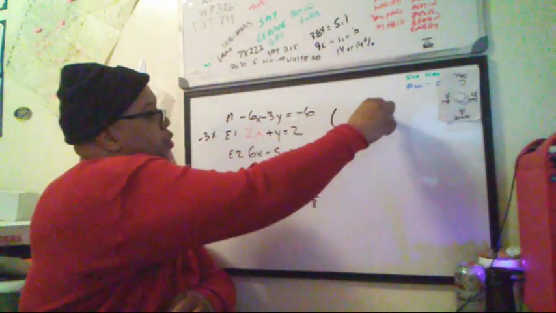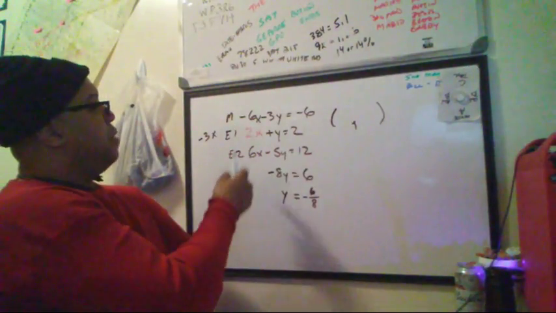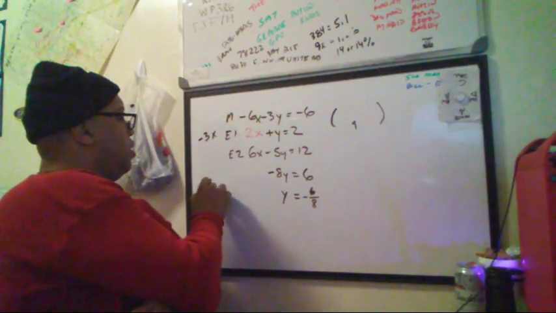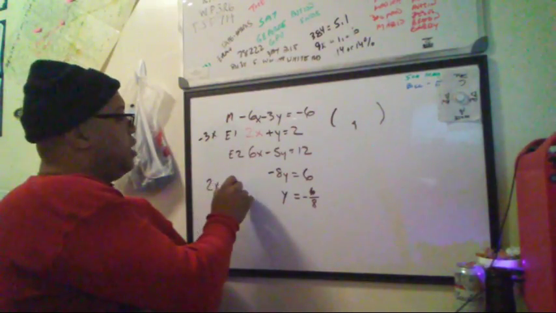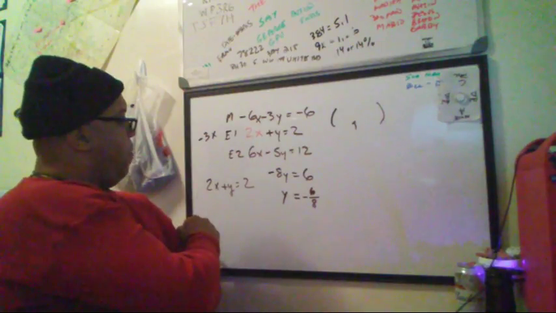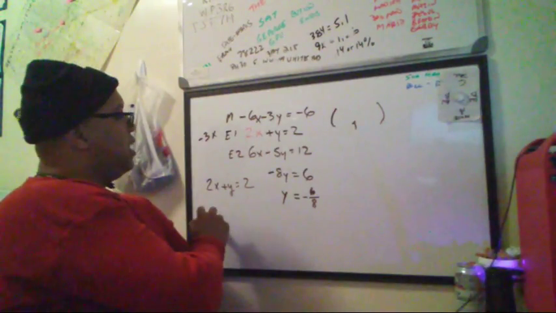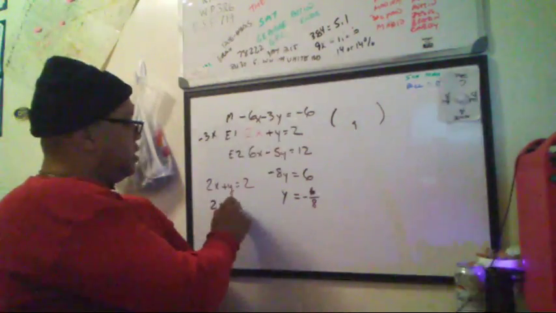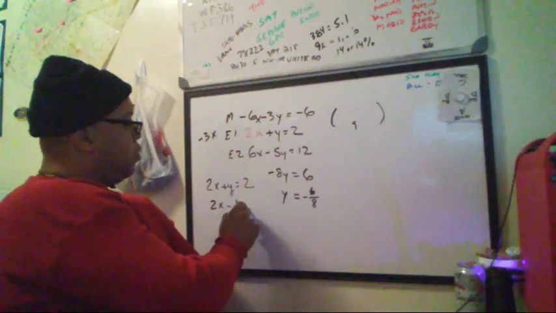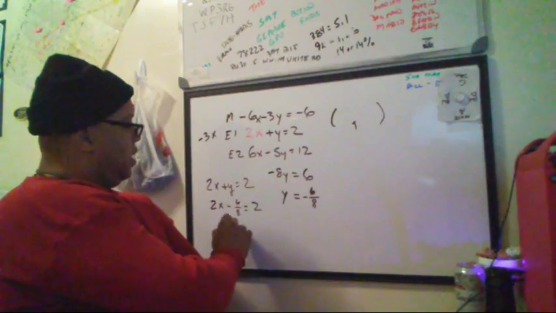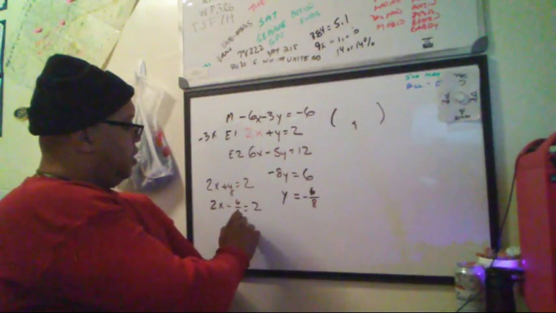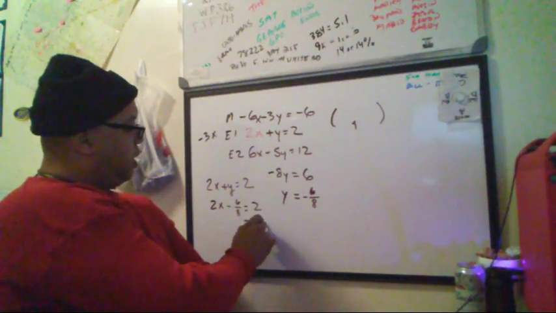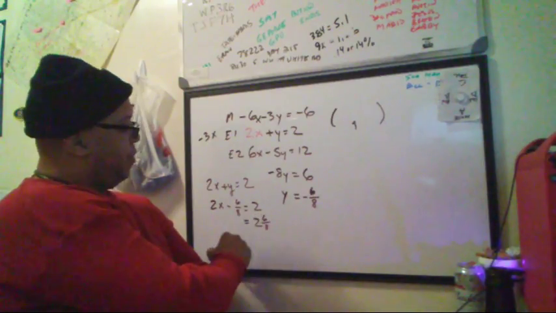And I might be able to do something, but I'm going to put it in the easiest equation, which is 2x plus y equals 20. All right, so 2x plus y is equal to, y is going to be replaced with negative 6/8. 2x minus 6 over 8 equals 20. The 6/8 will go to the other side and become positive, and we will have 20 plus 6 over 8.